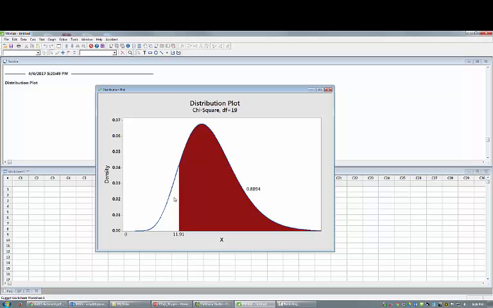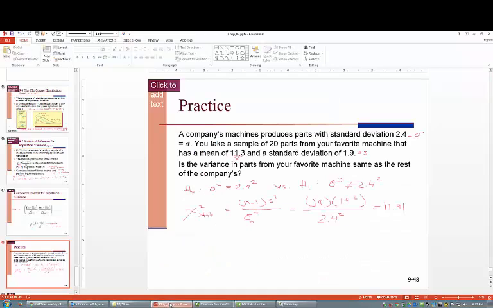So you want this area, which is 0.11, because this is 0.89, right? This whole area is 0.89, so 89%, so 11% is left over. Once you find the smaller area, and this is only for two-sided, you multiply it by 2. So 11 times 2 is 22. So that becomes your p-value in this exercise.